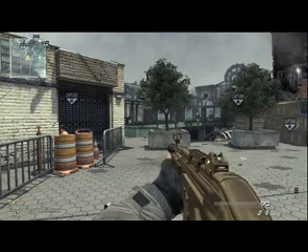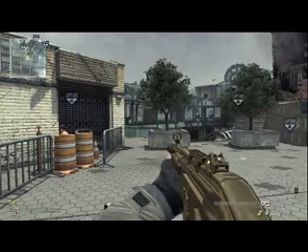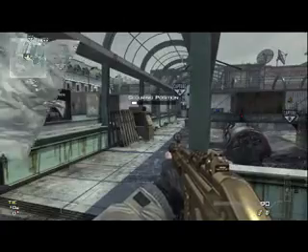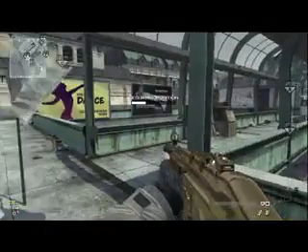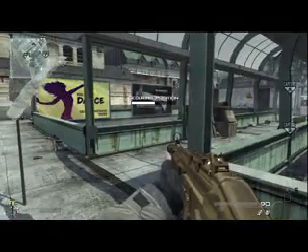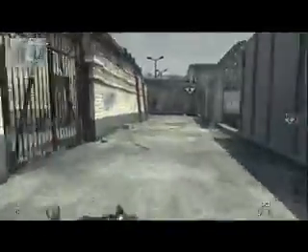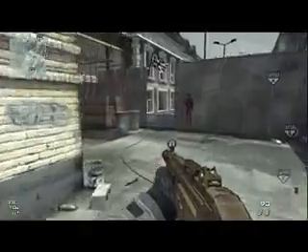Alright, so we're on the map Underground, and we just spawned, and we always spawn right here on Charlie. So I'll just go up here and capture Charlie. Securing C. Yeah, this is not a big deal. It's the beginning of the map. After we cap Charlie, I like to run this way. A lot of people like to go straight to B.